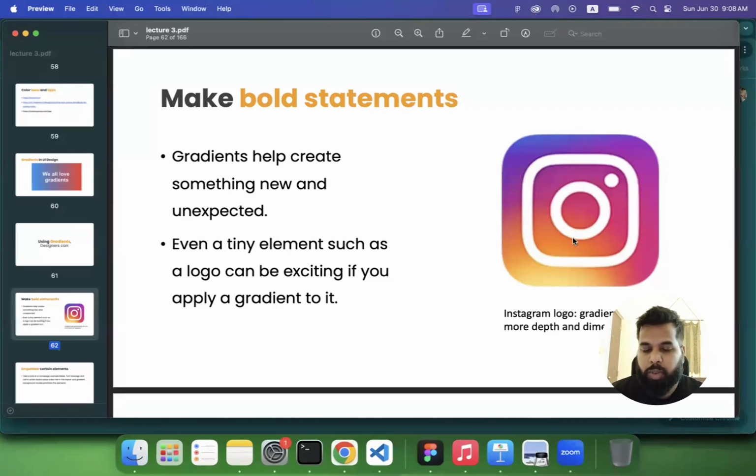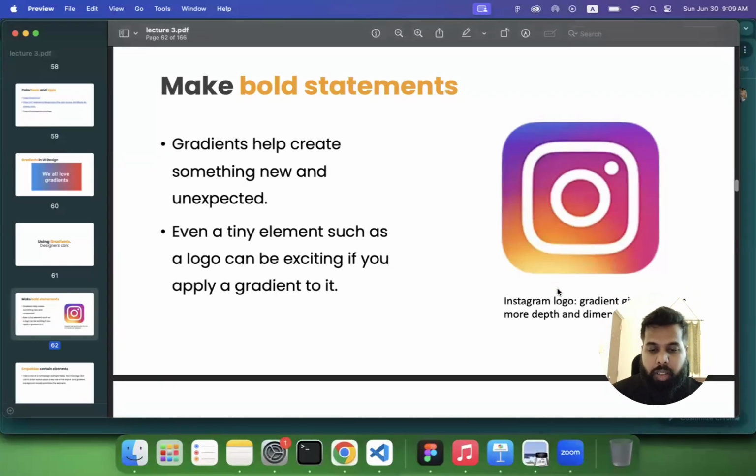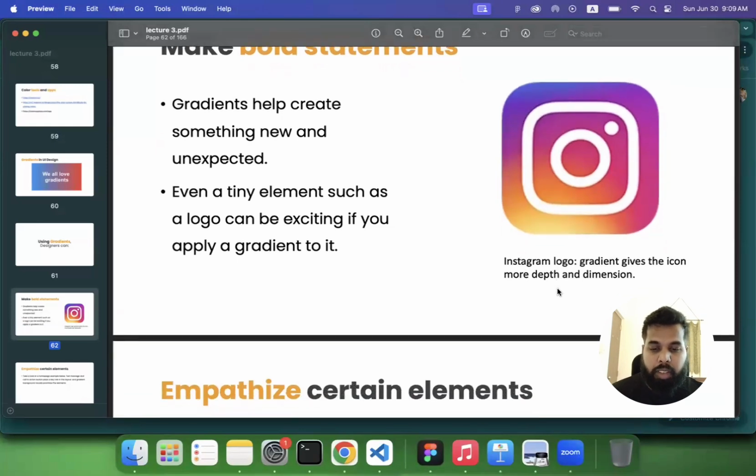Users of Instagram, when compared across so many users, the majority are between the ages of teenagers and up to 30 or 35. So they are trying to catch the attention of these users. That is why they are using gradients, and the color combination is also really playful. People using the Instagram application get a bold statement when they launch the application, and even when we upload a picture or like someone's photo, they have this kind of gradient attached to every icon or every interaction. So they're trying to give this bold statement through their logo and the color combination by using these gradients.